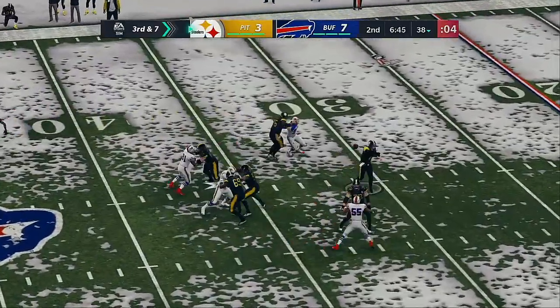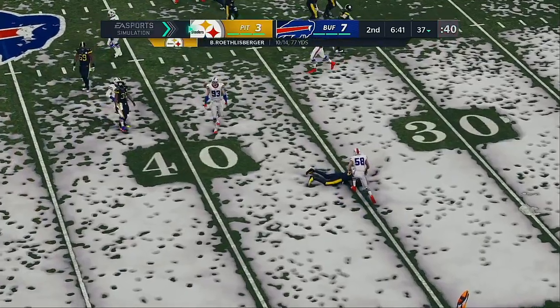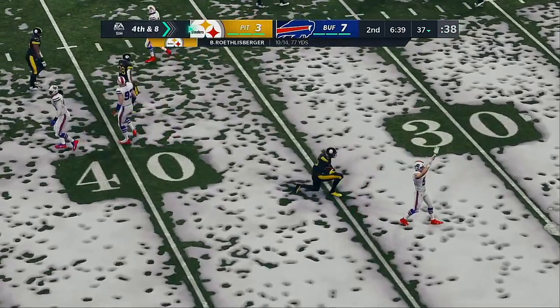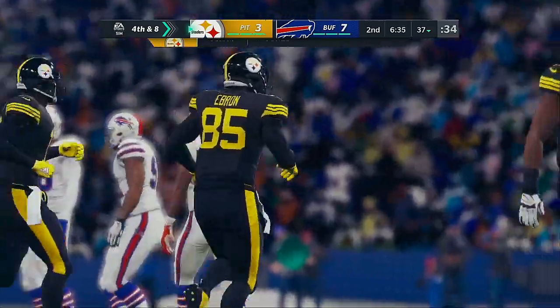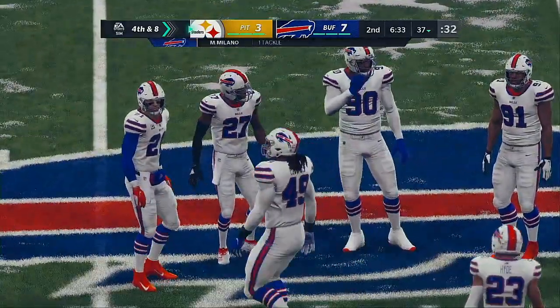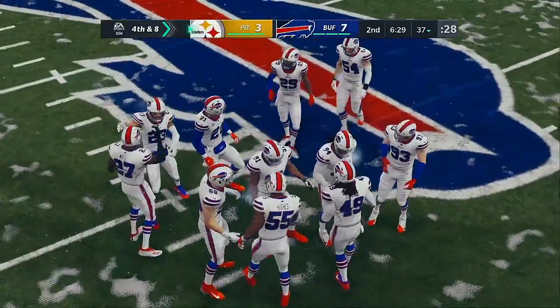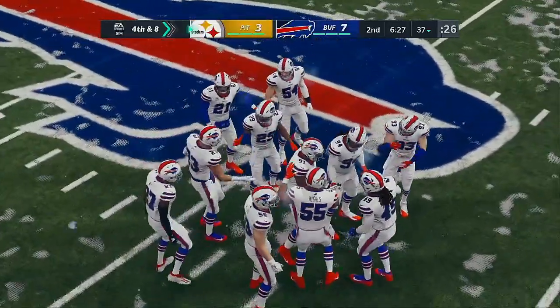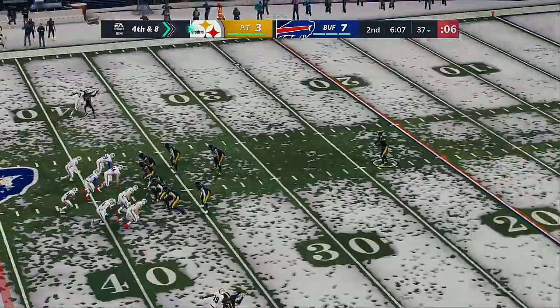Now Roethlisberger. Ebron caught left side. And he'll lose yardage on the play back at the 37-yard line. A loss of a yard, and it brings up 4th. No surprise they decided to throw on third down. A little bit of a surprise that they completed the pass and lost yardage on the play. Here's Jordan Berry now as he's on to punt for Pittsburgh.